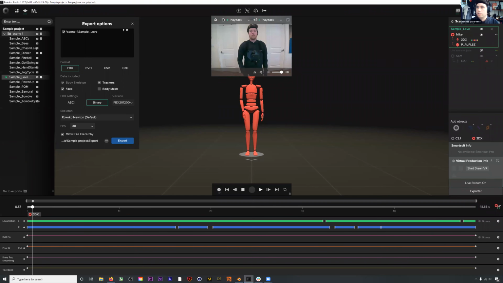Okay. So especially when you're exporting out facial data, you always want to use an FBX because otherwise the shape keys won't be exported for the face. That's my assumption there. So I'm going to basically use an FBX in binary when you're exporting out of Rokoko Studio. And this workflow can work for Mixamo and other mocap that you have.